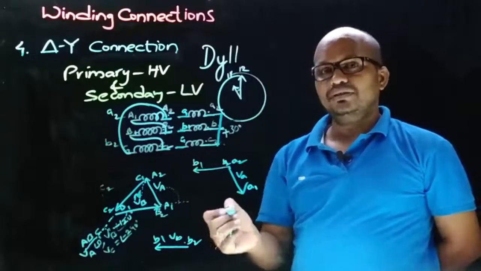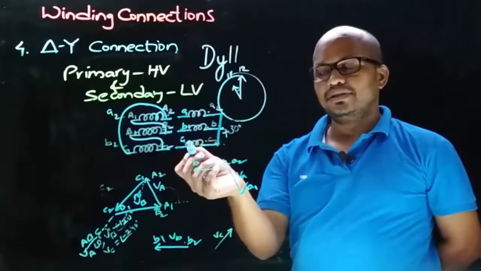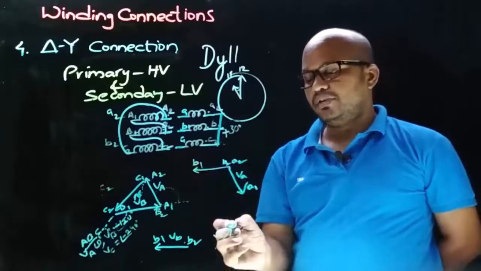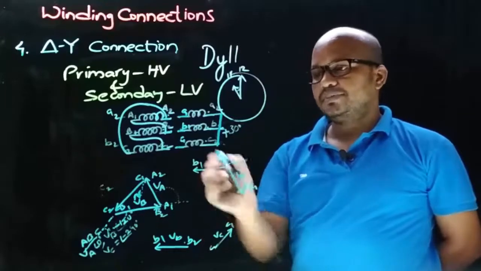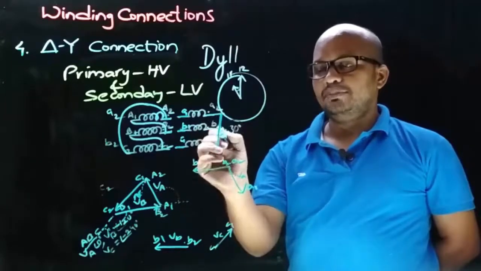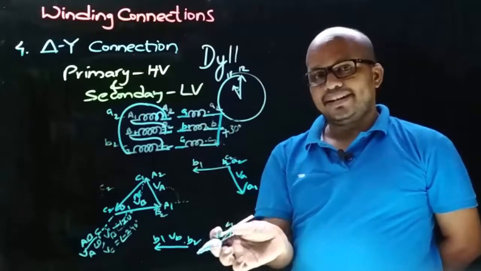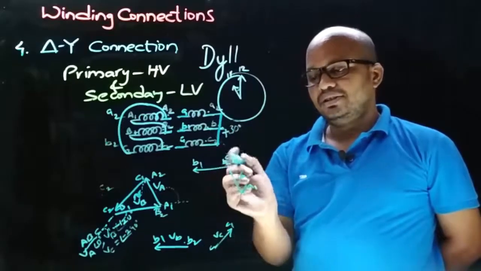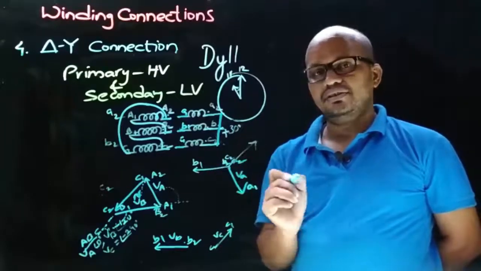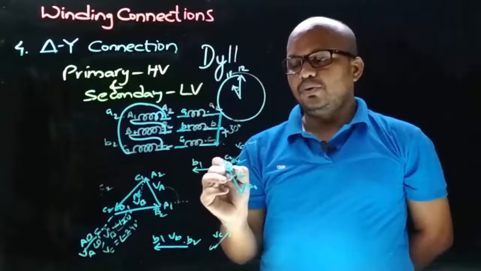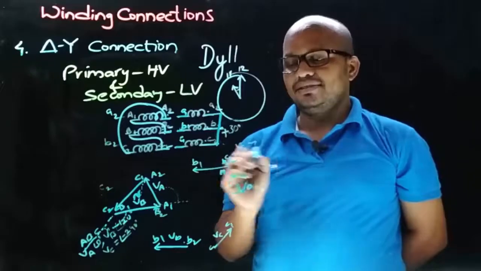Now we need to decide the terminals of the secondary side VC phasor, and here the connections are taken from non-dot end terminals, that is C1. Therefore, the arrow will point towards C1. The other end will be C2. And observing the winding connection, to A2 and B2 there is a C2 connection. So here there will be C2. Now draw the secondary side VC phasor such that here it will have the C2 connection. So draw as it is the secondary side VC phasor. And let's give the common notation to this common connection. So let this be small n, as this is LV winding.